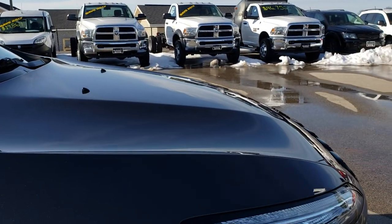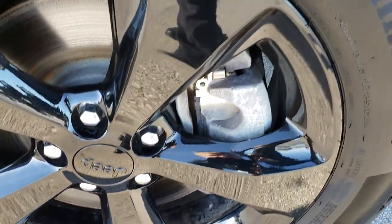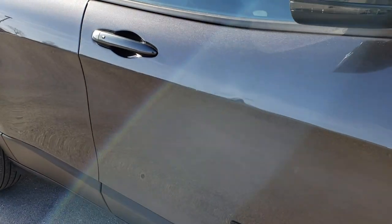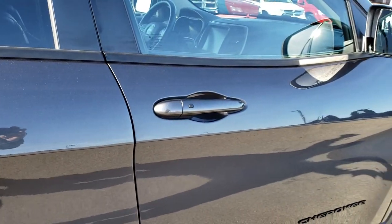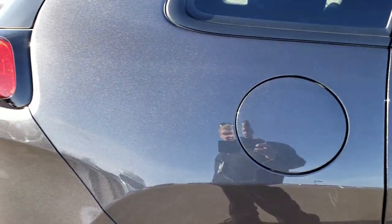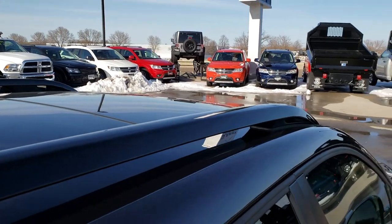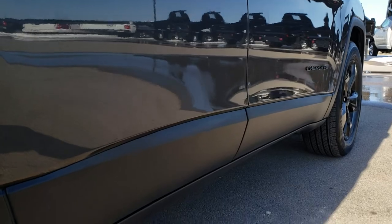No dents or dings on that hood. The passenger side front rim is absolutely perfect, and that tire is brand new as well. Going down this side of the vehicle, you can see just how clean the body is — how reflective and mirror-like that paint is. The only imperfection I saw on this entire vehicle is one tiny little door ding on the passenger side door. Other than that, this thing is just about as clean as you can get. It also has the Vista glass roof.